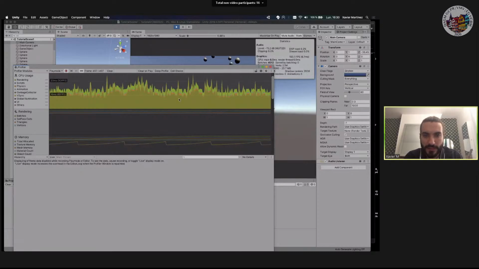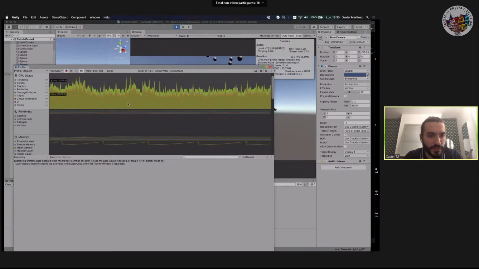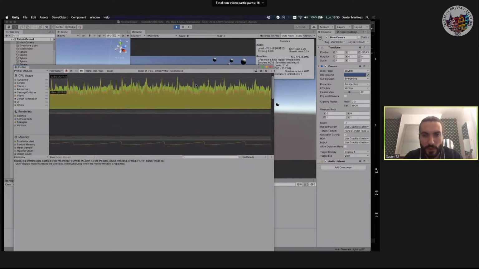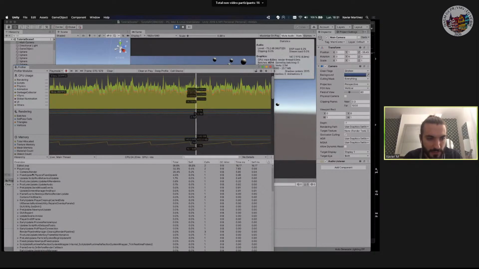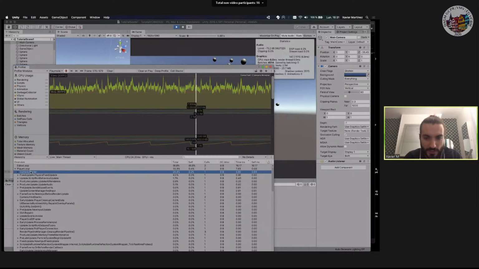This is the CPU information you will get. You also have the hierarchy of calls in the game. Here I just clicked on one part of this CPU usage graph, and you can see that it shows the Unity game engine. And if I click on player, you will see some information. So the camera is actually taking quite some time to render.